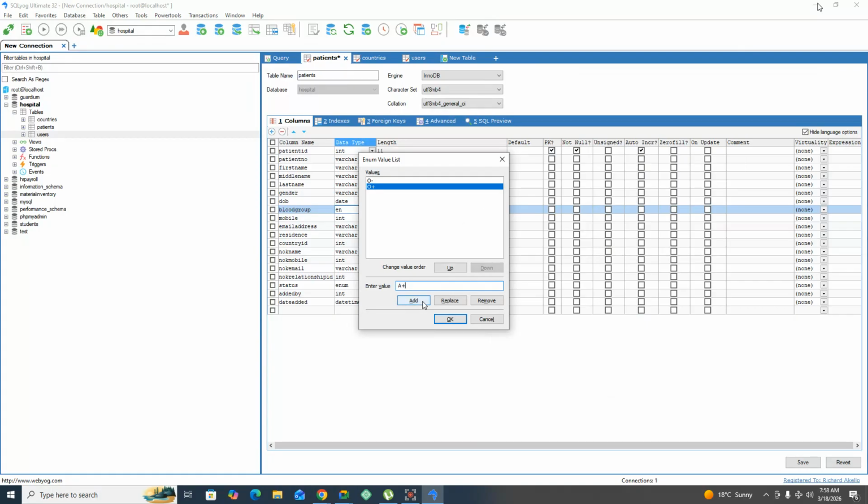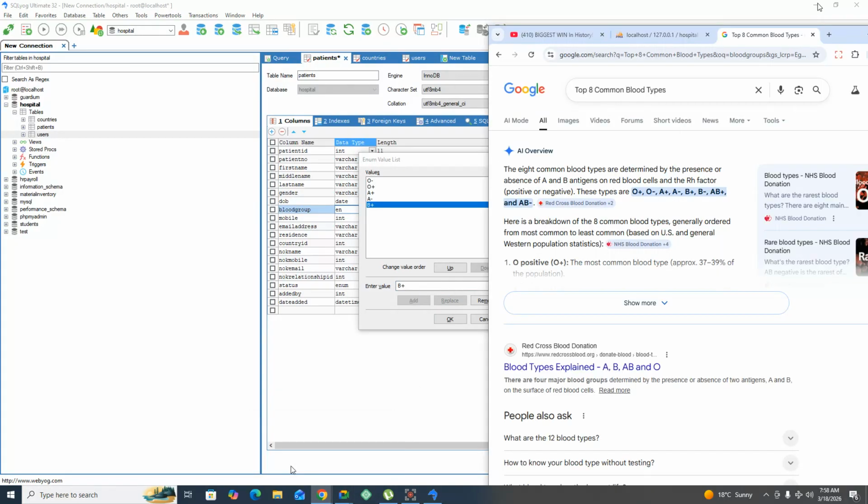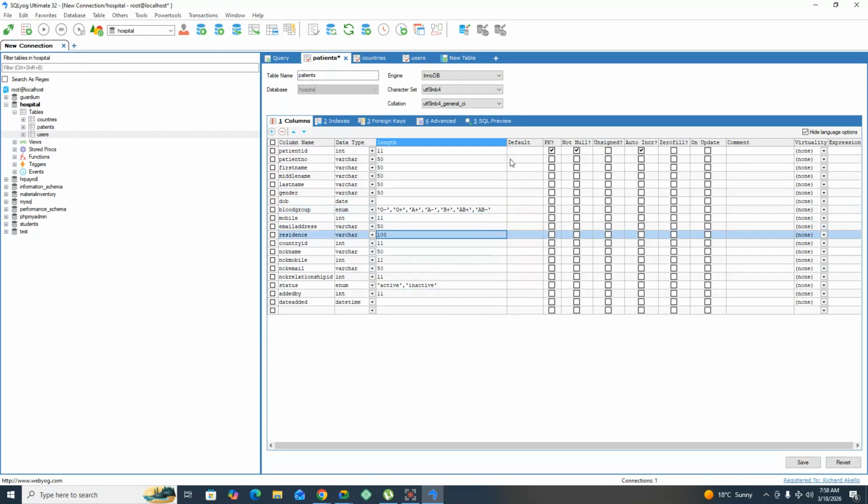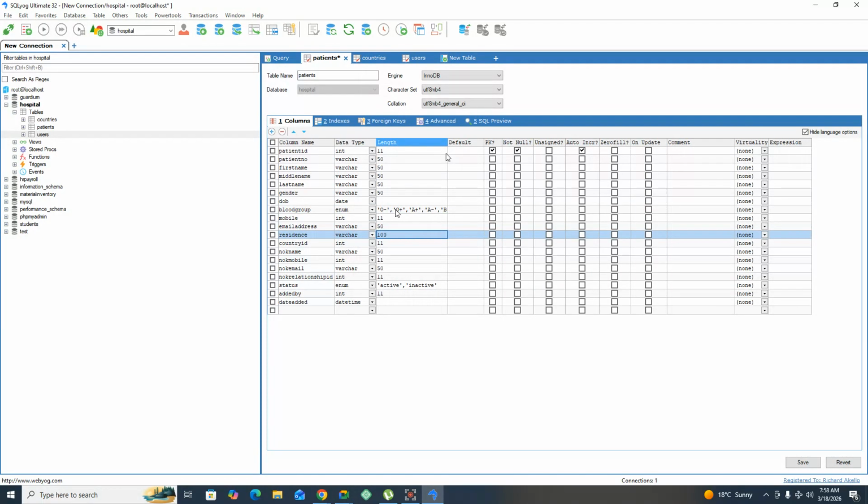So we have A plus, A minus, B plus, then we have AB plus and AB minus. So this is how you design database. It will only be able to accept the values that I've listed here, nothing more than that. Okay, so we have that.